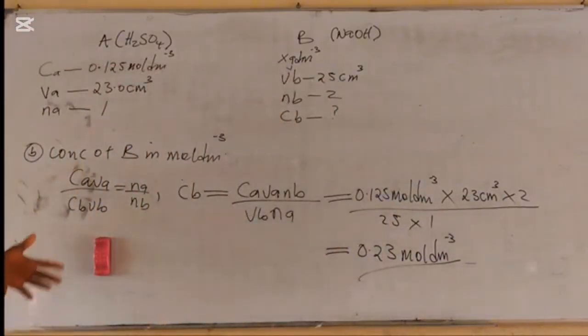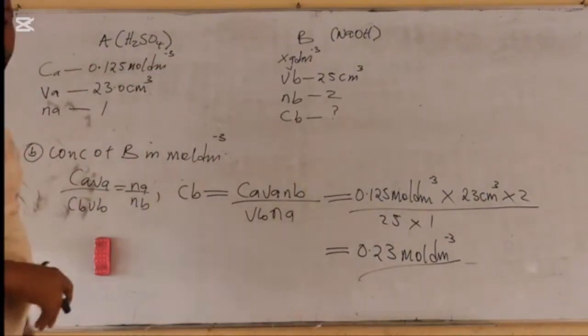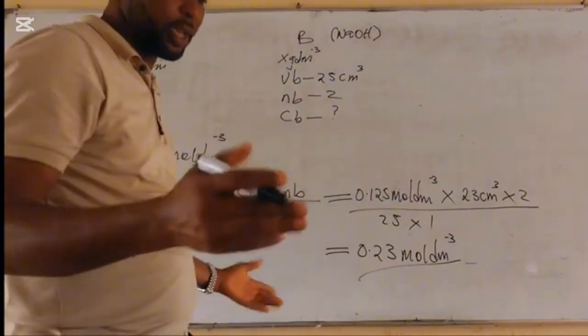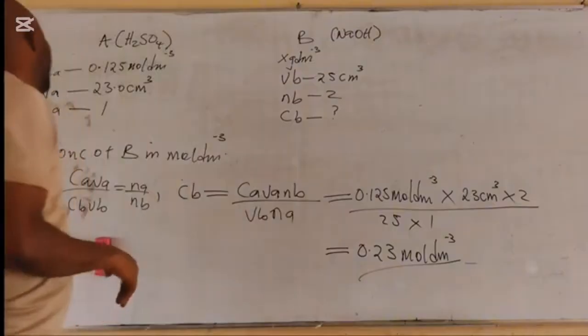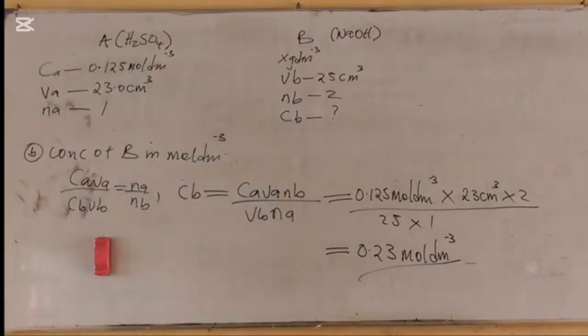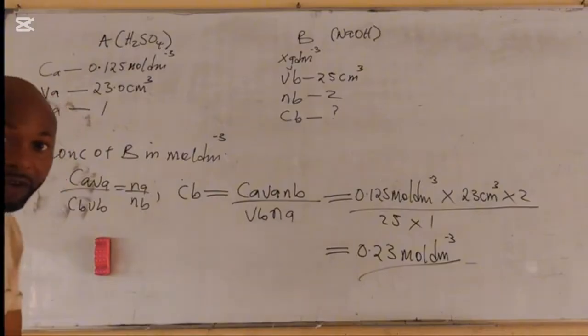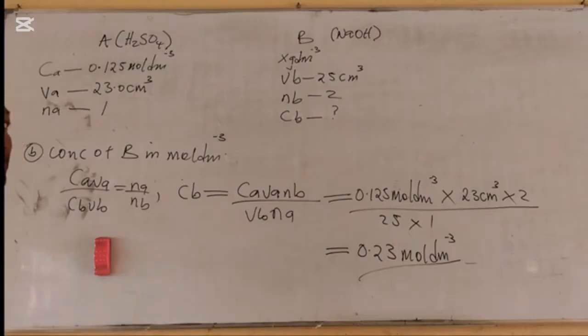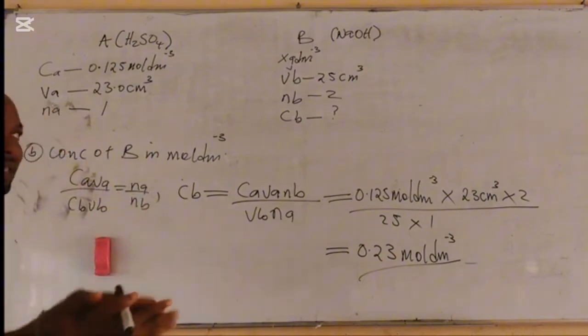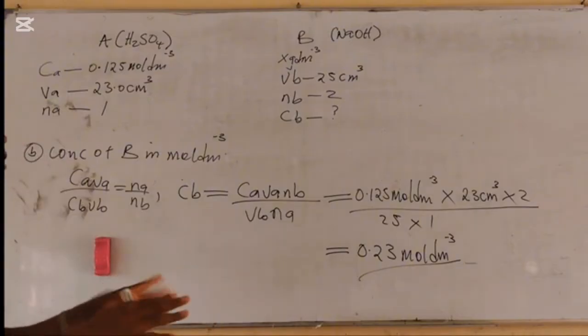Now this is the concentration of the base from what we have gotten so far. So the next question will be value of x. Now when I was talking earlier on, I made mention of the fact that the x that is given to us is not known. So they may likely ask us to calculate the value of that x, like just came up right now. Now, what is the value of x? It is the mass concentration of the base. Simple as that. So what is the mass concentration?